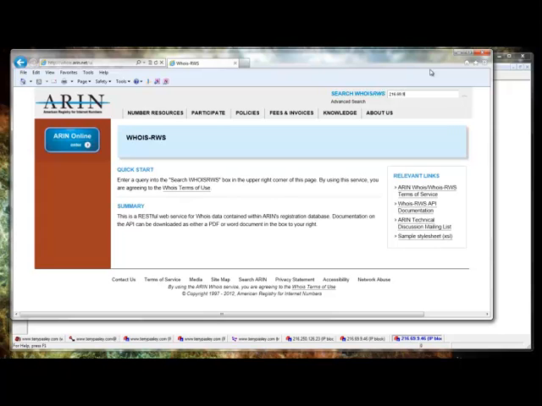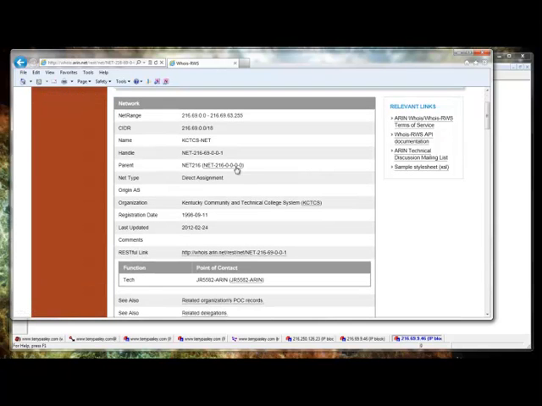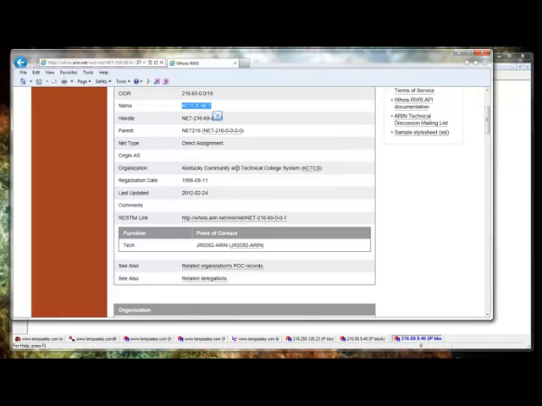Sometimes you can find more information out. Here, sometimes you can't. I think it's one of those situations where we find out a lot more if we go directly to ARIN, which is the American Registry for Internet Numbers. So you'll see this is the IP block I couldn't get to work in Sam Spade, and this is the block that's been allocated to KCTCS, and there you go.